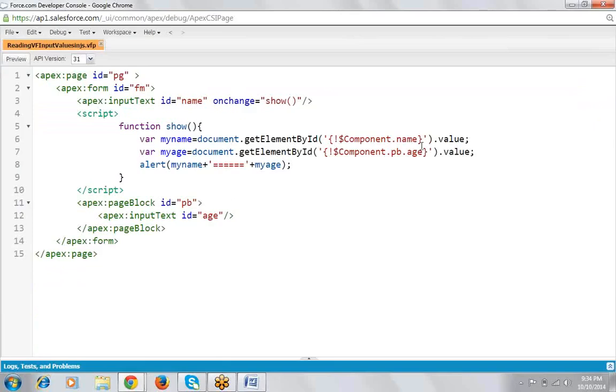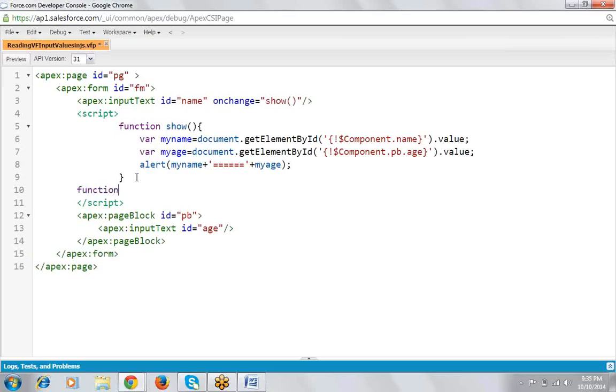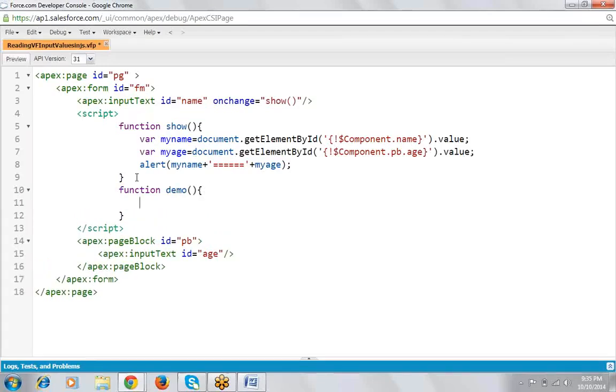Let us say we can also refer to this component in a different way. Let us say I have a function demo, where a equals document.getElementById.